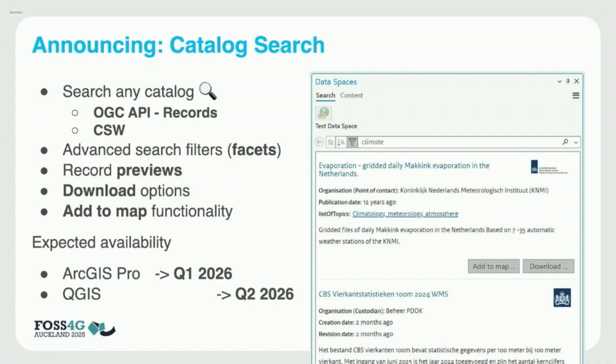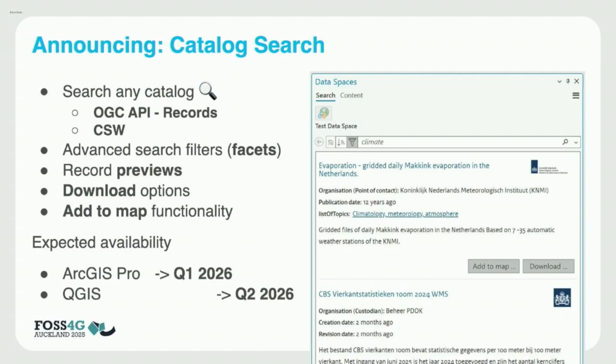including how many records you could find. So it could be how many WMSs are there, but it could also be, is this about forestry or fisheries, whatever. And then search using free text and filters, and then show the results quickly in your desktop, and then add that to the map or download the data locally.